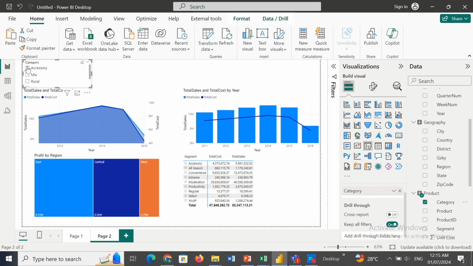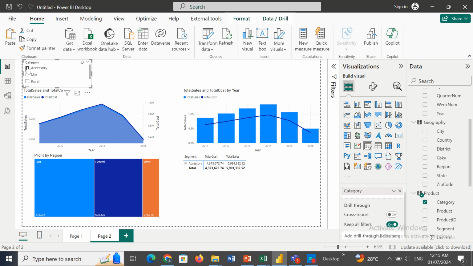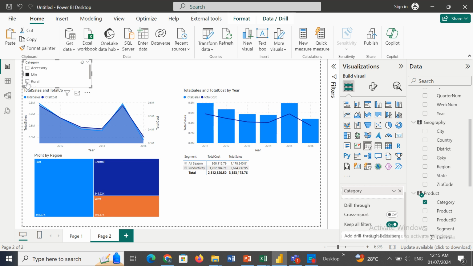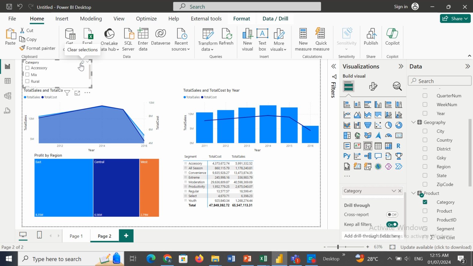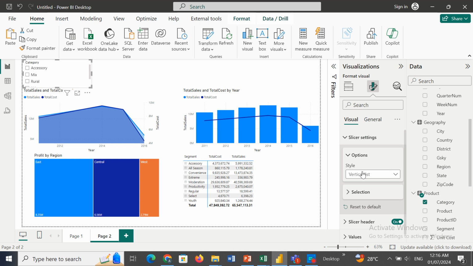If I want to see it for another category, such as the rural category, you can see it for each category. We can also change that to a dropdown, or we can make that a slicer. Once we click on each category, we get the view for that particular category.